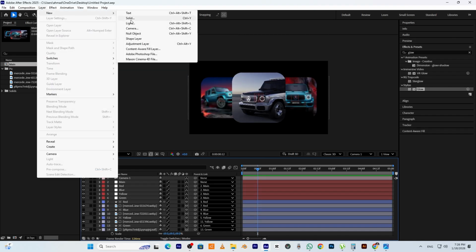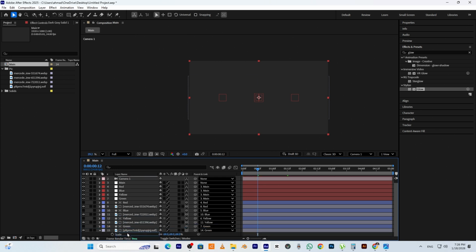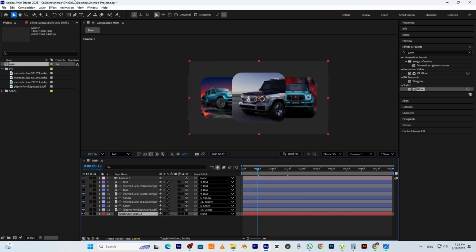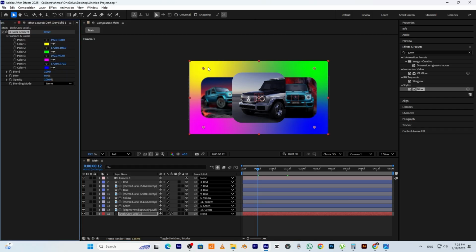Let's create a background. Drop a solid, and give it a 4 color gradient effect.